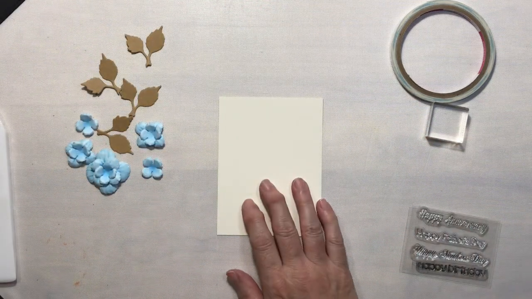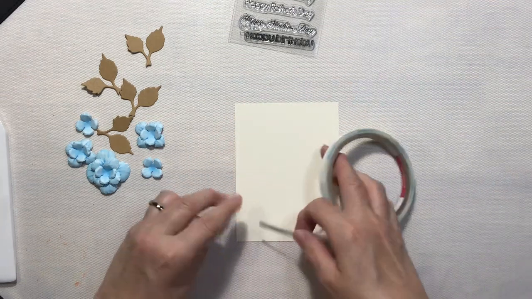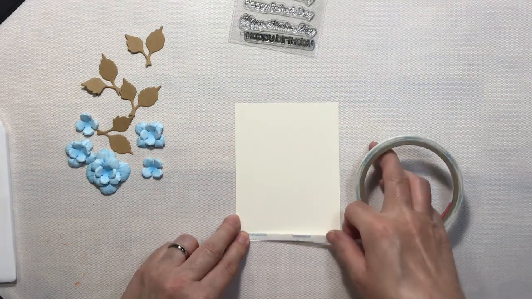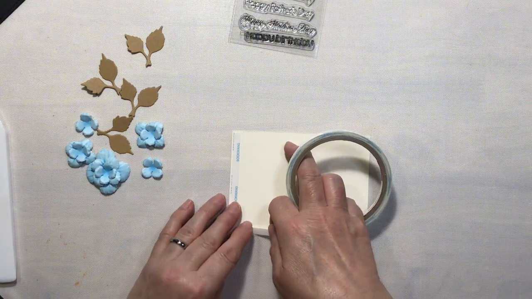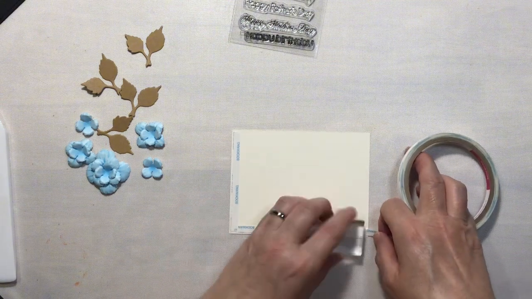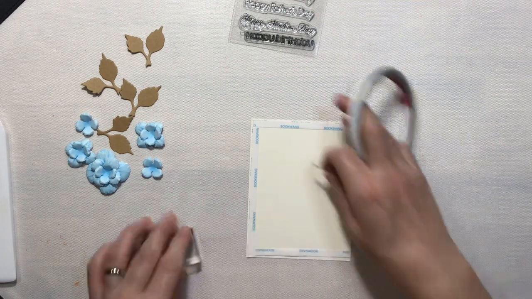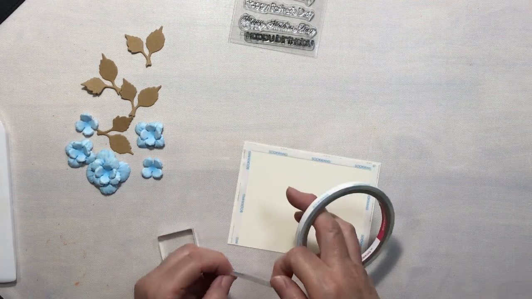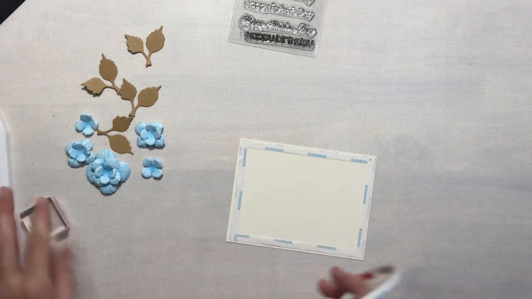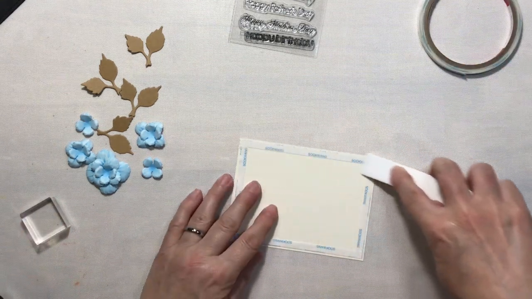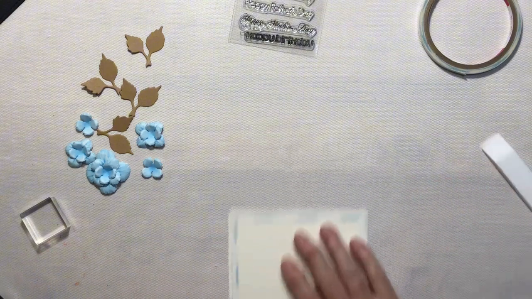I'm going to go ahead and let's see - I want to put my score tape on the back of this first, and then I'm going to stamp my sentiment. I don't know what I'm going to do, it's kind of a free-for-all at the moment. But definitely I want to make sure I get my score tape on here and I want to get the sentiment stamped so that I don't have to worry about that once I get my flowers on. So we will leave that alone for now.